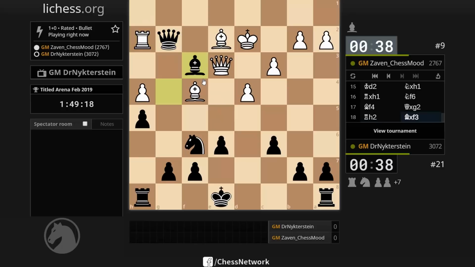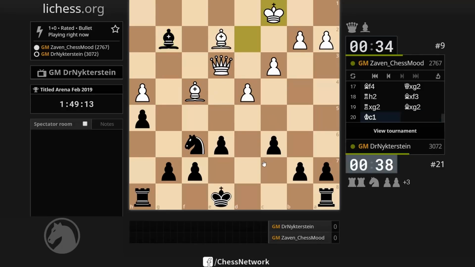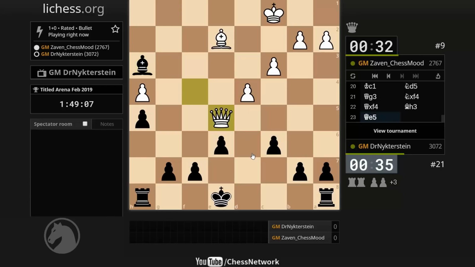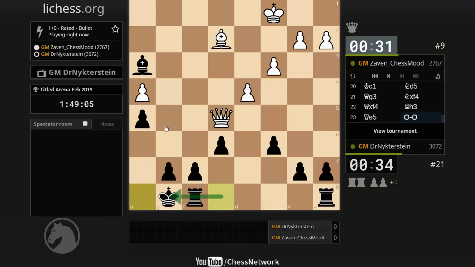I think she's trapped. No? Gonna get some material for the queen. 2 rooks versus the queen situation. Gonna simplify now. Get rid of the pesky dark square bishop. These pawns will control the light squares very well. You can castle, afford to give up that pawn.